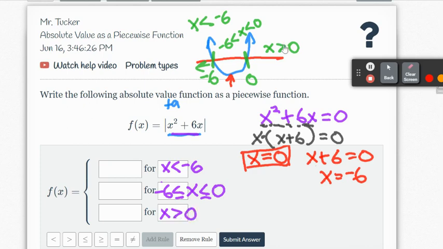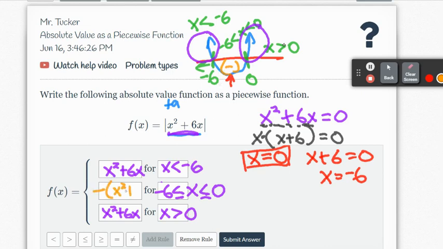So on this particular graph, because it's a happy face parabola, the first and the last intervals are positive already, so we leave them alone, and we write x squared plus 6x. The last interval is also x squared plus 6x. And the middle one just needs to be negated. So I multiply this by a negative value. So I make it negative x squared plus 6x. And that should be the appropriate piecewise rewriting of that absolute value quadratic.